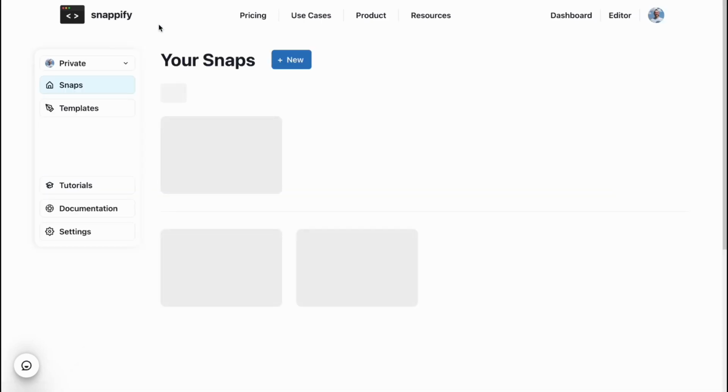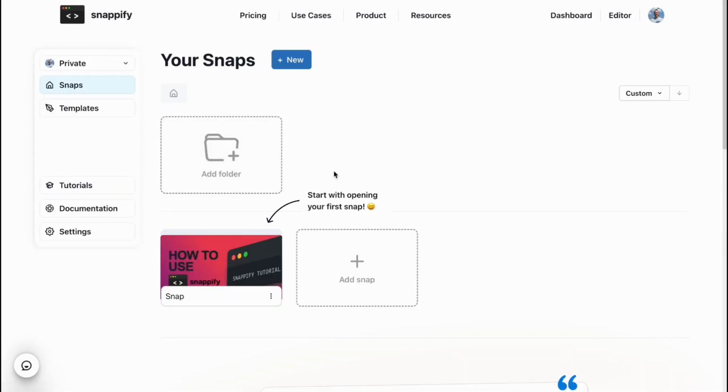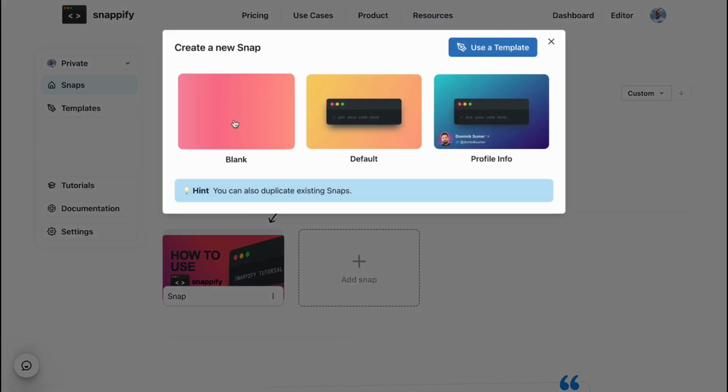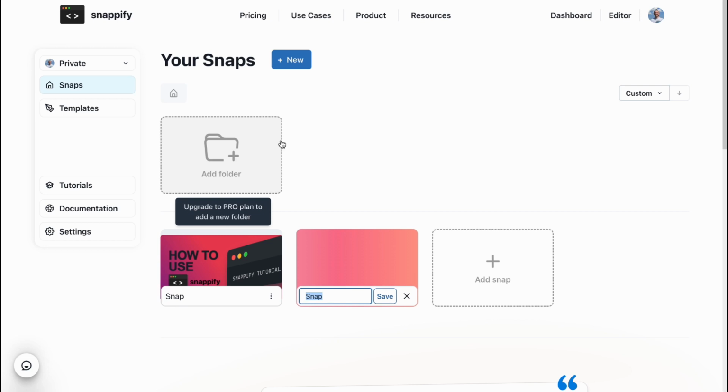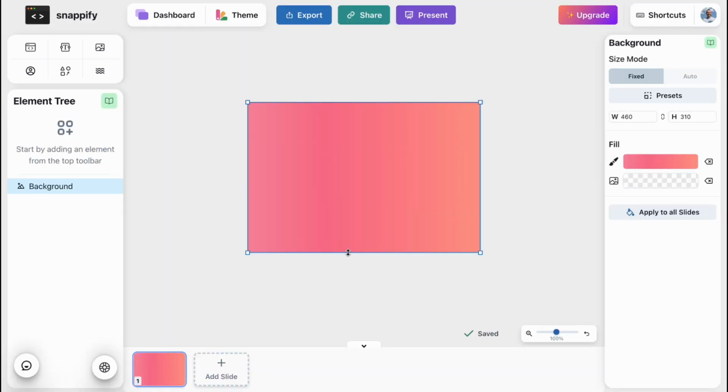So let's go to the dashboard and let's try to create a new project. I'm going to click on plus and create a blank project to show you all the features. So let's create it, and I'm going to name it project 2. Let it be like this, and now we can easily open it. And what can we find?